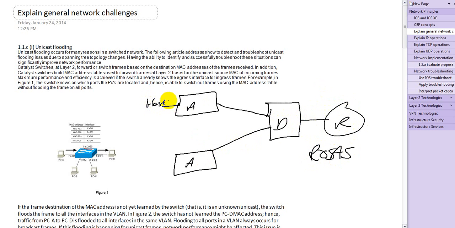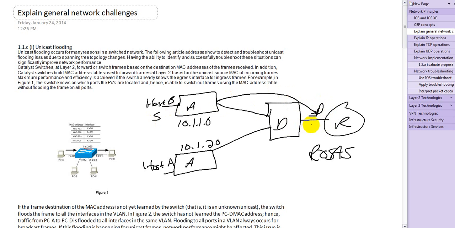So what ends up happening is, if host B wants to send to host A, and let's assume for a second that this is the 10.1.1.0 and this is the 10.1.2.0 subnet, host B is on a different subnet than host A. So this guy is going to send a frame to here, because the source MAC address is going to be here. The destination MAC address is going to be whatever sub-interface MAC address is assigned by the router to the sub-interface of the router's interface that's providing the transit between the distribution switch and the router.